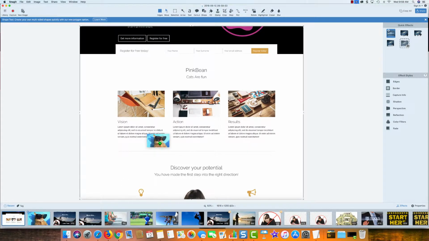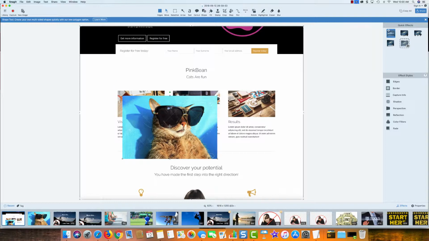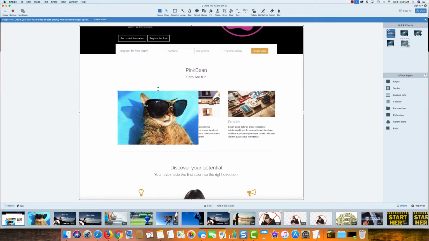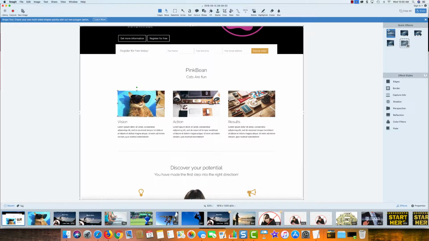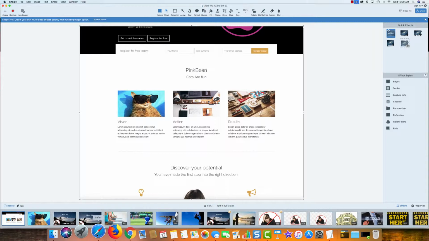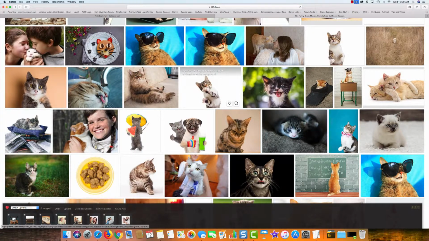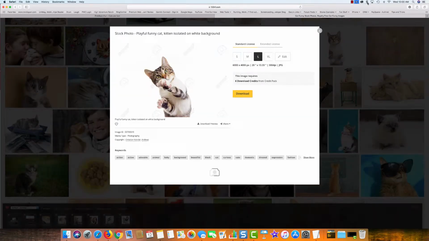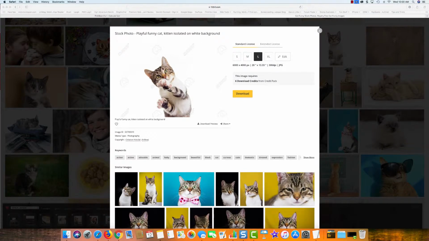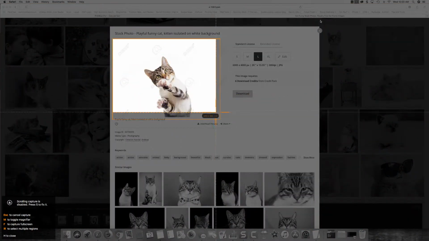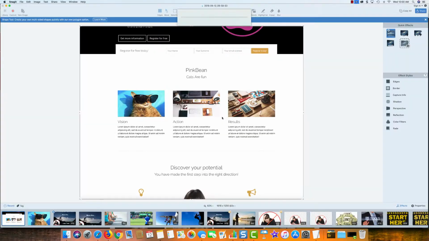And now I'm just going to take this image here. And it's not sized perfectly, but actually I don't care about a little distortion, so I'll just stretch it out. Obviously in the final version, I do care about distortion, but if I'm just trying to make a website real quickly and I just want to mock it up, well, I don't care about the distortion. What I'm looking for is just coming in and grabbing images, putting them all together, and then saying, okay, those I like, and I'll buy those and put those on my site. So again, I'll take these images.